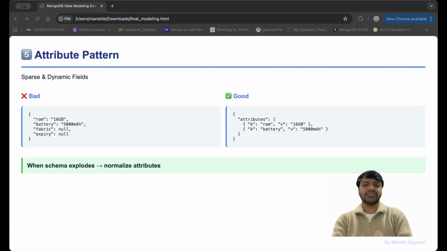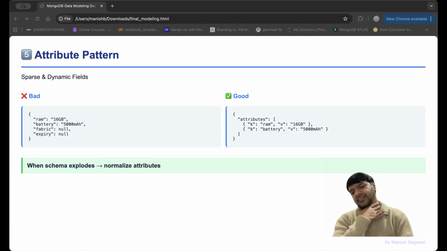The bad approach is to create fields for every possible attribute. So you end up with hundreds of fields, most of them null for any given product. This is terrible for indexes and queries. So the attribute pattern normalizes these into key-value pairs. Each product has an attributes array with just the fields that actually apply to it.